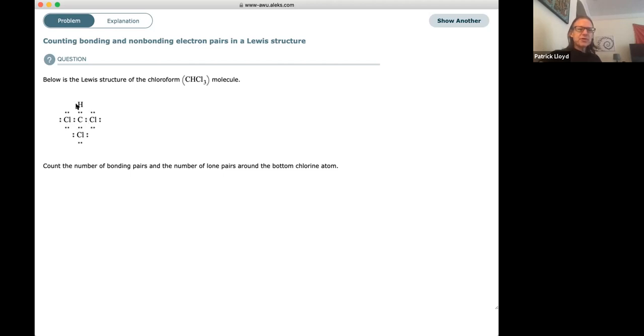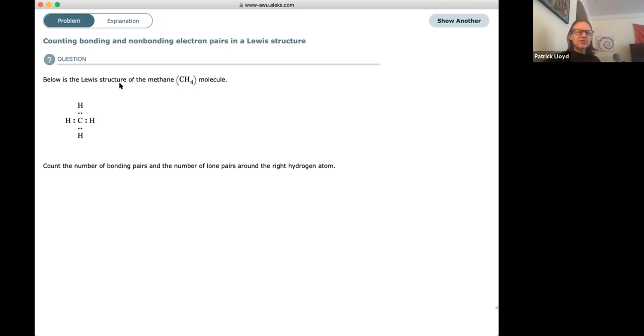Notice if you go through it, you'll find that all the electrons around the hydrogen are 2. All the electrons around each of the chlorines is 8, and all the electrons around each carbon, there's only 1 carbon, around the carbon is also 8. So the octet rule, 8 valence electrons around each non-metal seems to be in force here. Let's take a look at another example. This one's a lot simpler, right?